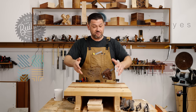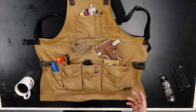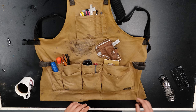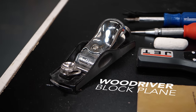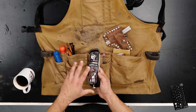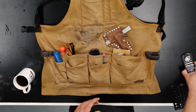Let's come on into the bench and talk about what I've got in here. This is my apron — I have not cleaned it out or organized it; this is just how it was last time I stopped working. Two honorable mentions first: a block plane — this is a new Wood River block plane with a really cool lever cap. There's no screw, it's just cantilevered in. I don't keep it in my apron because it's super nice and once you get it aligned you don't want to bang it around.